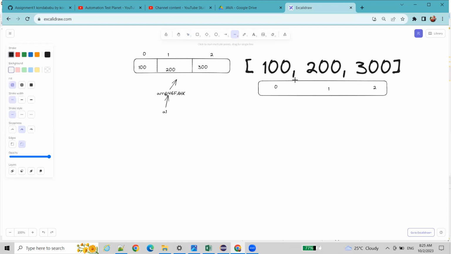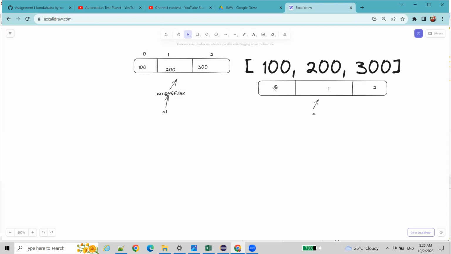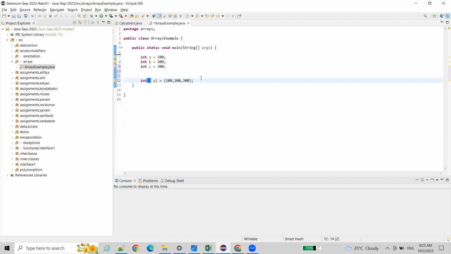So if you want to access the values from this list, how can you access? It's very simple. If you want to access the first element, simply you can use arr of 0.